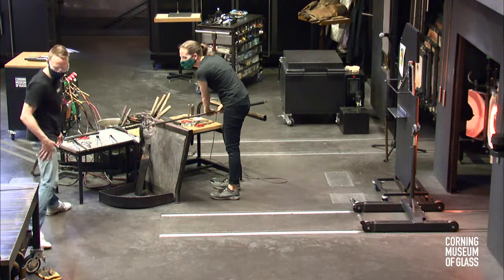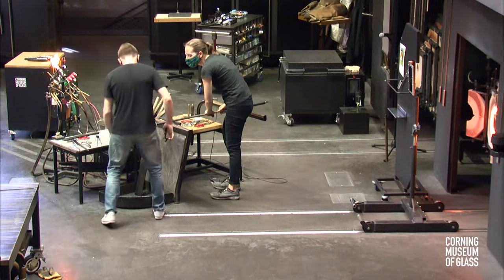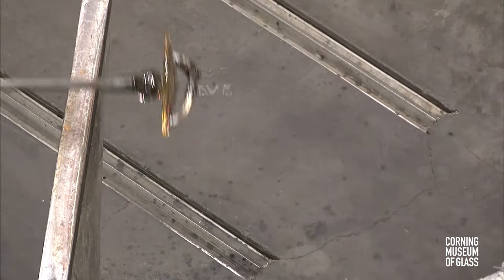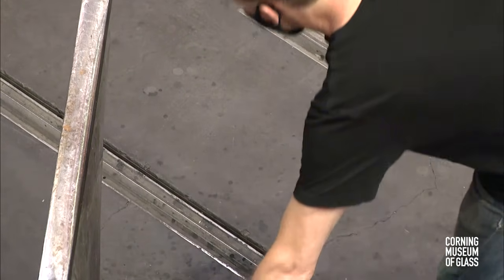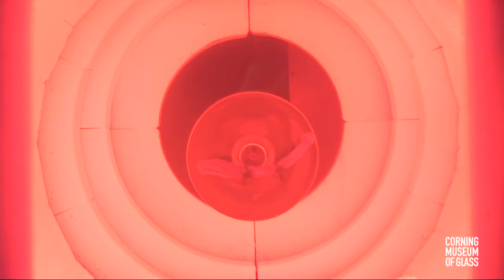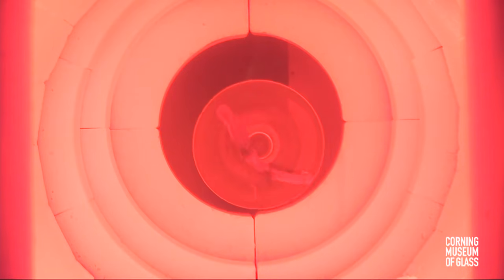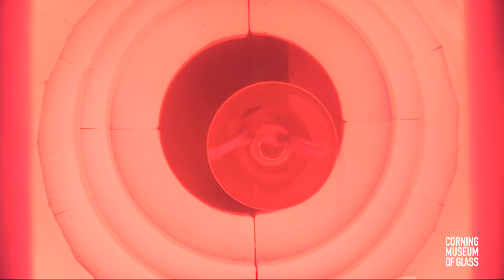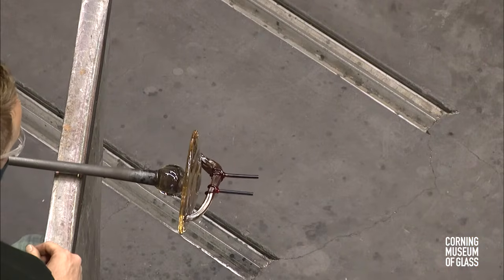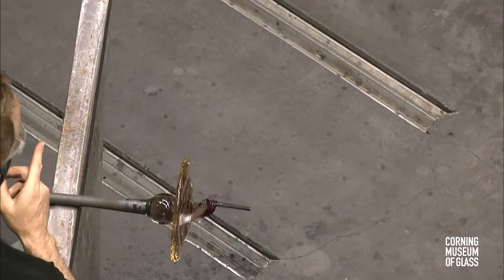And as part of that $60,000 prize package, one of the parts of that is a residency here at the museum. COVID kind of put that on hold for a while, but as soon as it's safe to do so, the winner will come here to the museum for a week-long residency. And we'll probably do some live stream events for that as well.